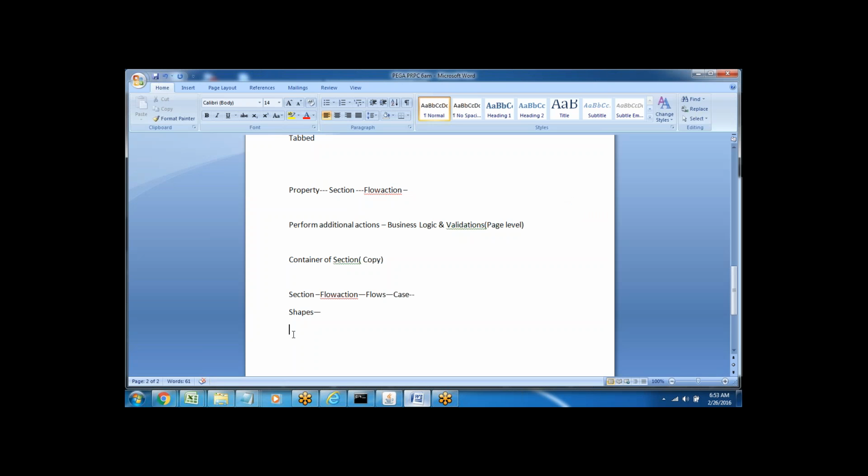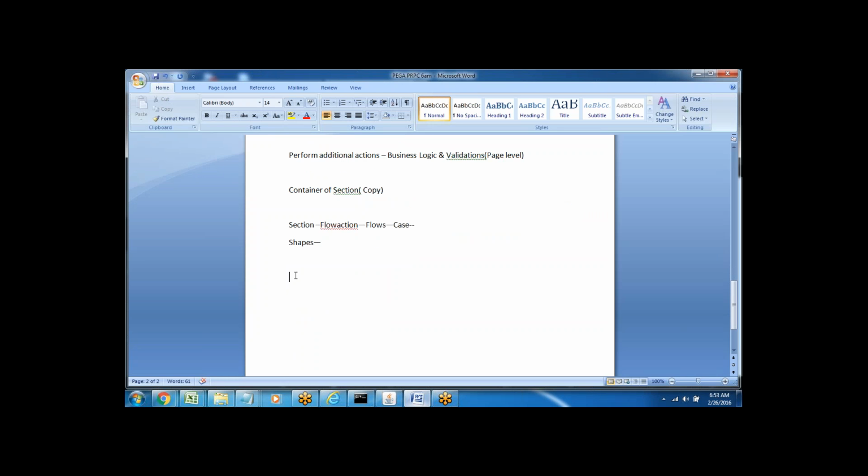When I complete the cases and flows, in the next session you will get a clear understanding. Generally, section and flow action are our user interface design. We cannot directly configure a section inside a flow diagram. Actually Pega contains a tool called the modeler tool for designing these flows. These are like UML diagrams, so Pega provides a default tool in the application. Using that tool, we can configure the flows here.